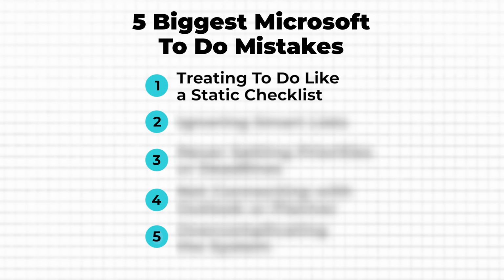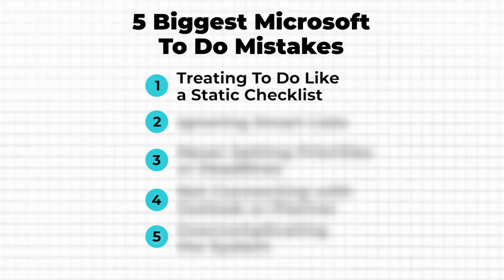On to mistake number 2, which is something I see all the time. People create tons of custom lists in Microsoft To Do, like work, personal projects, clients, and so on. And then spend half their day jumping between them, trying to figure out what's actually important or due soon. It feels organized at first, but as the number of lists and groups grow, it becomes harder to see the full picture. You end up managing the lists instead of managing your tasks and actually doing them.